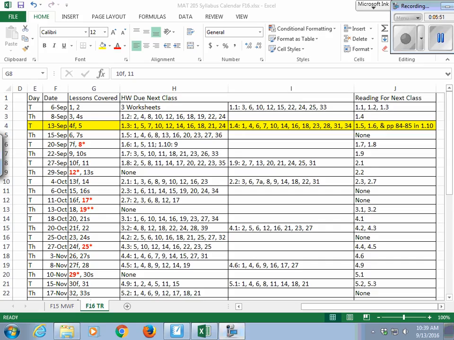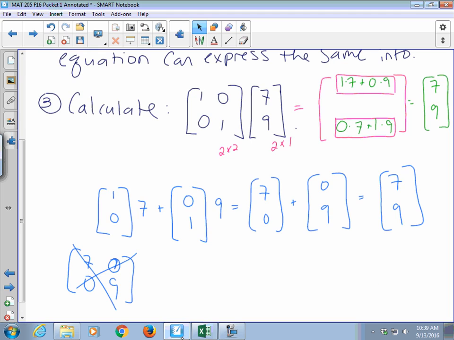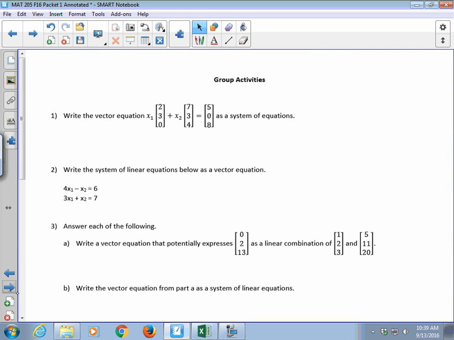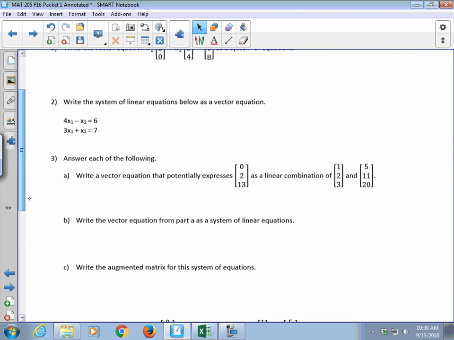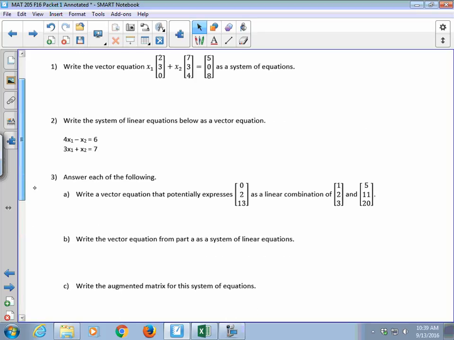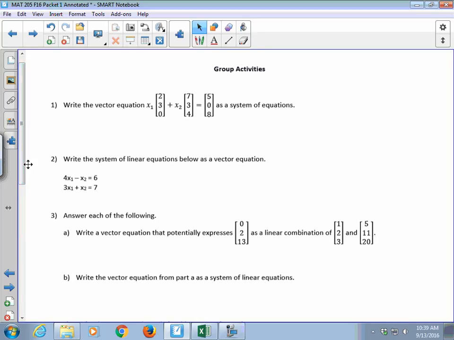All right, so today's our third class, September 13th. We're going to finish lesson 4, which means we're going to start with the class activities from lesson 4. I already did the lecture part. We'll do that for about 30 minutes, and then we're going to do all of class 5, the demo portion and the activities portion. All right, so we are starting the group activities for class 4, which is page 23.